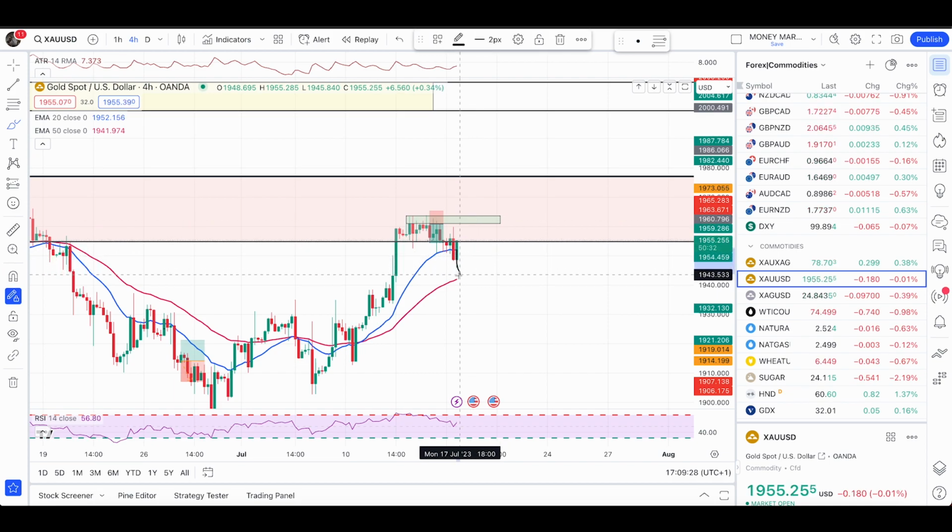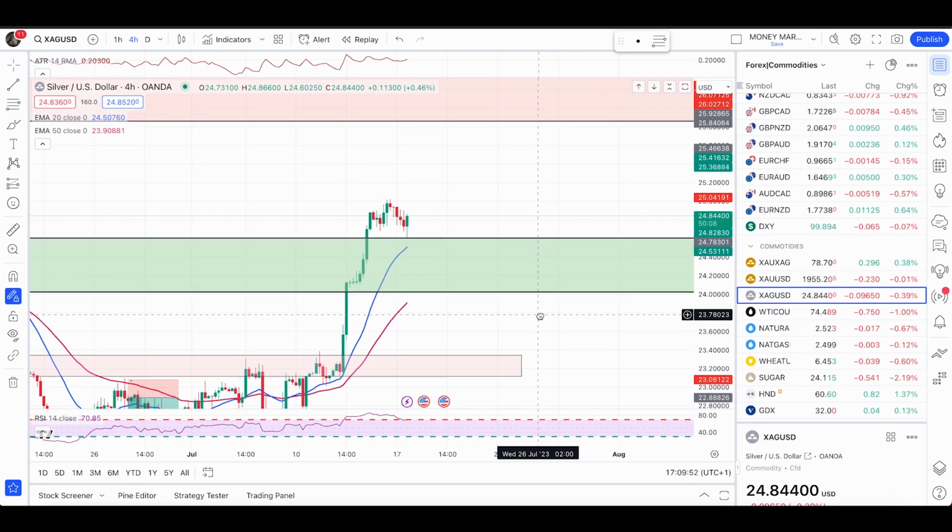If we have another pullback to the 50 EMA followed by a bullish engulfer, I will go long. So as long as price is above the 50 EMA, I'll look for my buy condition. If this candle closes as a bullish engulfer, we have a valid buy condition, then I won't be looking for a sell trade. I will go 1 ATR for my targets, and I will see if we get a condition here or not. So keep an eye here, look for conditions, enter with conditions only.